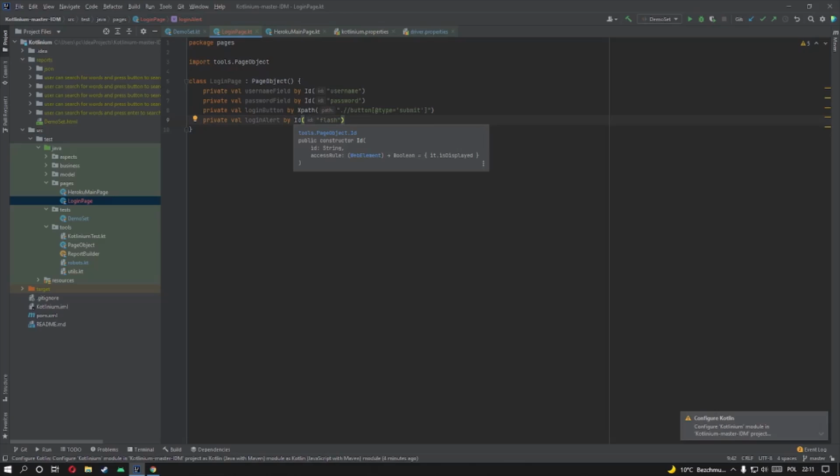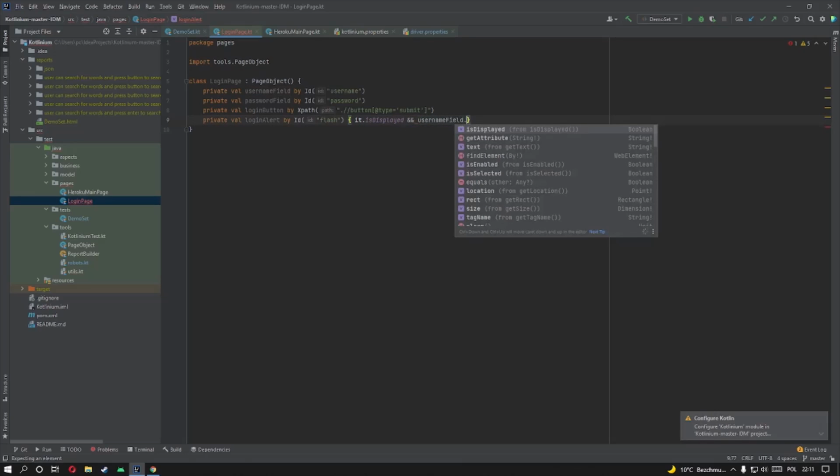But also we can define our own access rule. If you're not satisfied with just a simple check for "is displayed", or we want to extend it, we can simply put it in here in the braces. Here we're going to define our own access rule for login alert, which is just "is displayed", but also we want to be sure that the username field and password field are not empty, so they are filled in with some values. Well, it's just a simple example of the access rule. It doesn't necessarily have to be written this way, but I just want to show you the possibilities that the Kotlinium framework gives us.